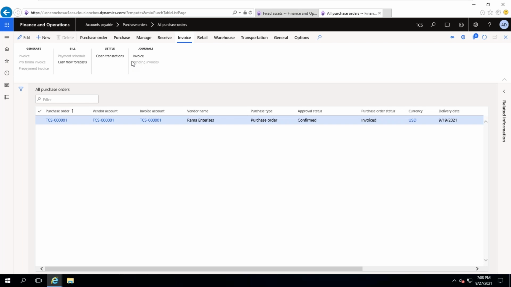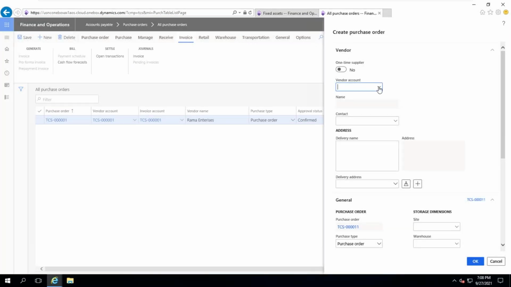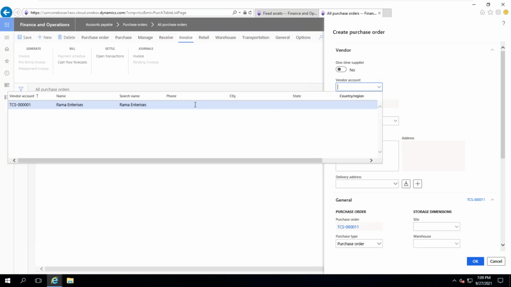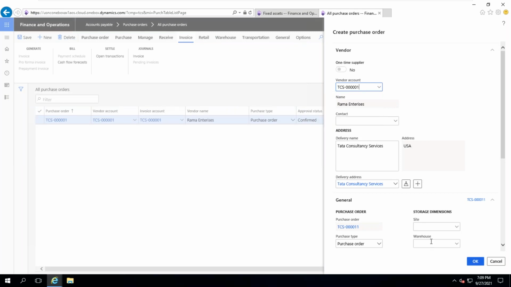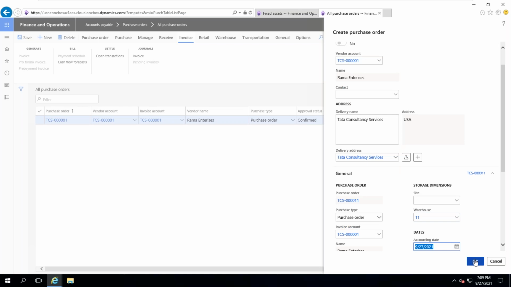Create new, click on the new button, select the vendor, you can select from the corresponding vendors. We need to select the warehouse, site and warehouse.